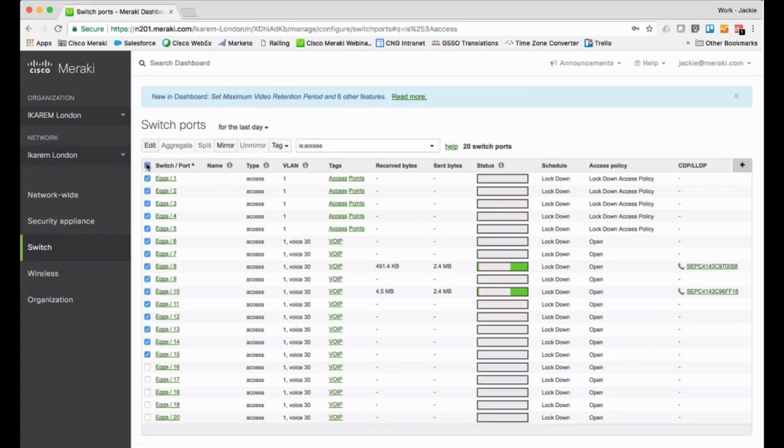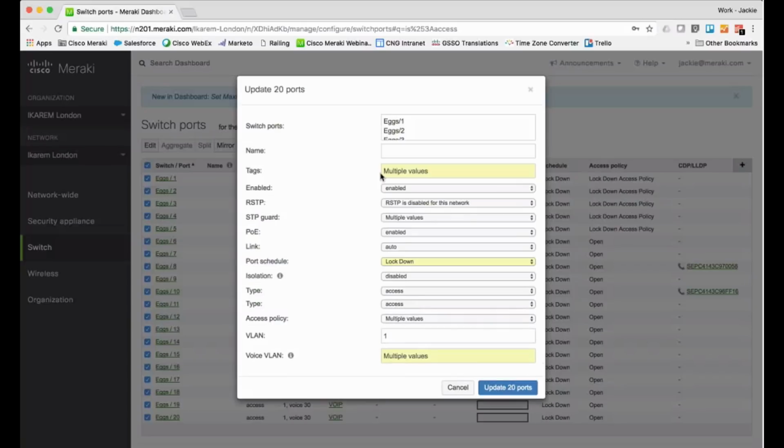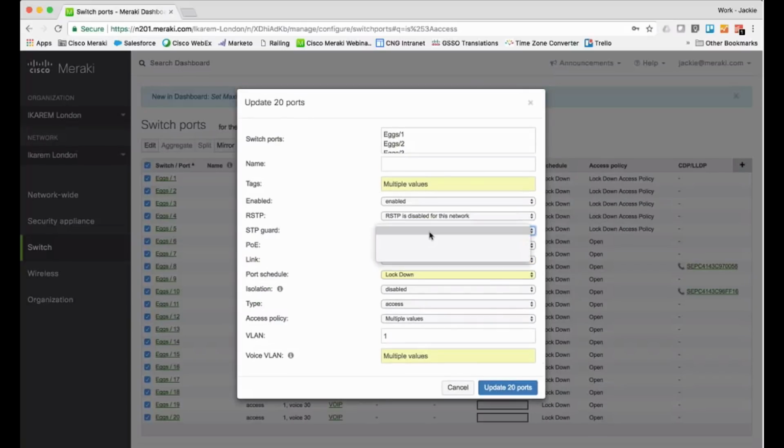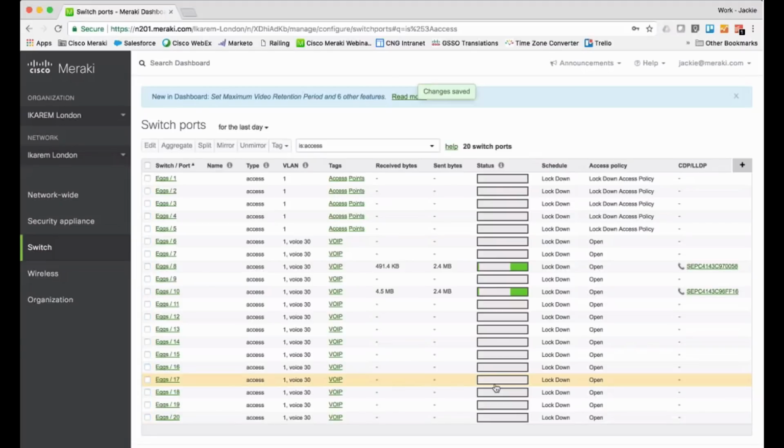I'm going to select them, and there is one thing I forgot to do, which I want to show you right now, and that's protecting against non-authorized switches. So essentially, I don't want somebody walking in and plugging their own switch into one of my ports and start servicing unprotected clients that way. So I'm going to hit Edit and come down here to STP guard and add in BPDU guard. So there we go. We're going to add that layer of security in there so that it's going to deny other users from plugging devices into our switch ports and starting to service other clients.